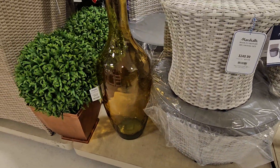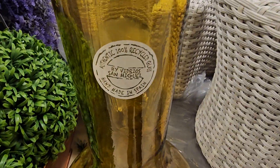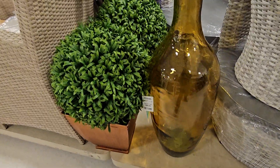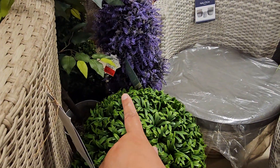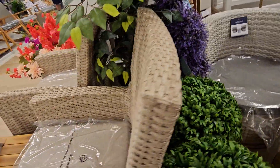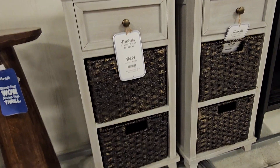Look at this vase. Wow, this is gorgeous — look at that. I don't know the price, it's way at the bottom — I'm not going to do that. And this one's $59.99 — it's really cute. I guess this is the one that's on sale. They have a lavender plant — it was $59.99, now it's $38. These are cute — $39.99. These are $69.99.